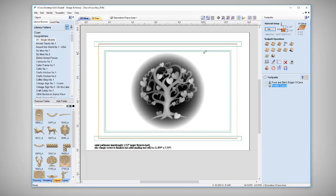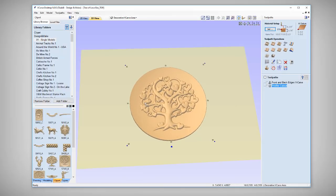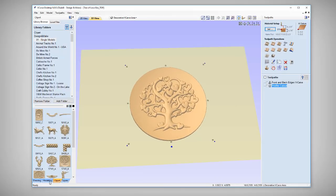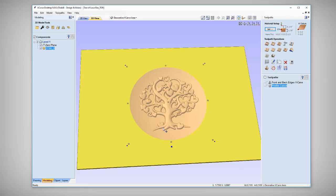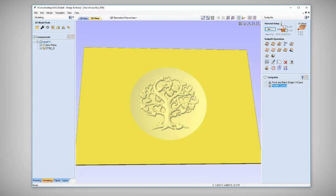I'm going to hold down my Shift key and using the sizing handles size it up to fit inside the box. You may want to machine or V-carve that rectangle in if you'd like, but for me I'm not going to worry about that. Let's take a look at our 3D view — you can see it's just below the surface of our project. That looks good. Let's go back to our Modeling tab. One of our best practices is to add in a zero plane before we start doing any tooling, so our tool won't fall off the edge of our dish shape and we'll get a nice smooth edge. That looks perfect.